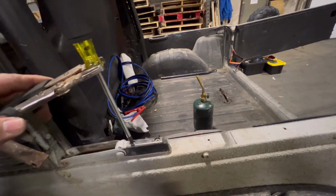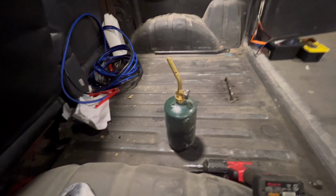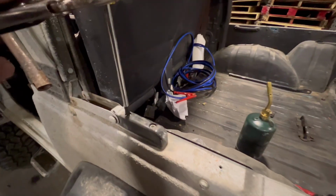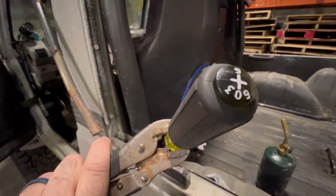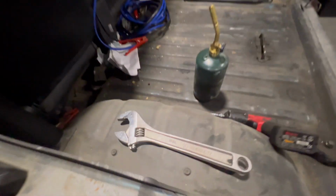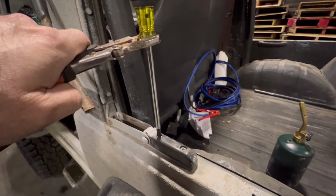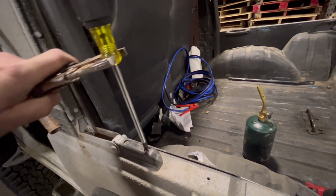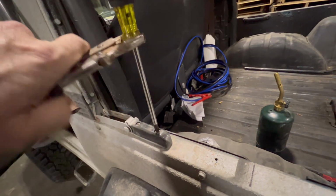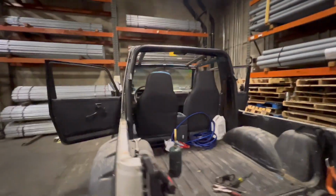So these screws have been not wanting to come out, and I don't have any PB Blaster on me, and my heat wasn't working because when I turned it upside down it would just cut right off. So I got a pair of vice grips on a number 3 Klein screwdriver, and then I took a crescent wrench because I don't have a hammer, and I wrapped the top of that thing to shock it, and then I just started moving this thing back and forth, and I've gotten them all loose except for this last one. I'm about to get it right now. Got the soft top off.